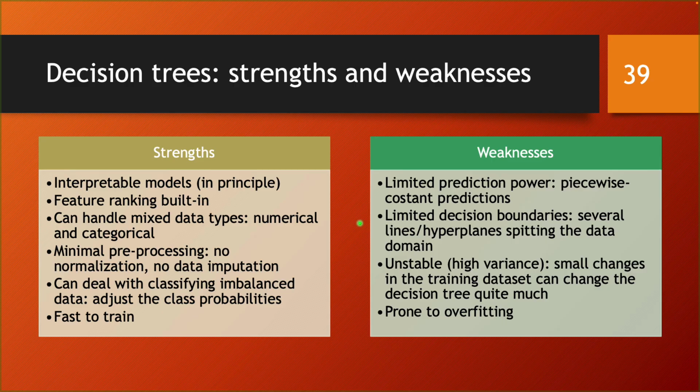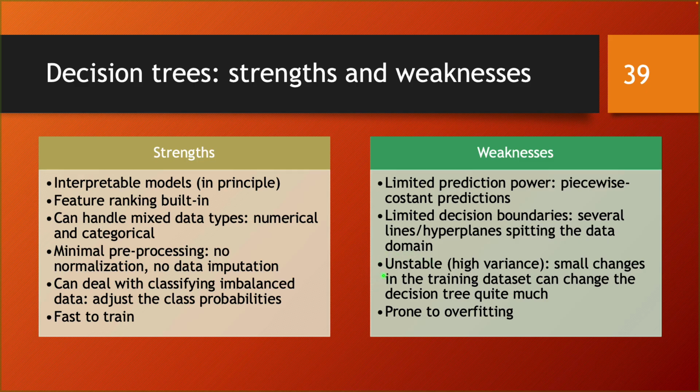So that's exactly what I mean by this. It is going to give you constant prediction. And sure, this is done piecewise, depending on how big your decision tree is. You can have many pieces, but still at the end of the day, it's just a piecewise constant prediction. And so you don't really have a more sophisticated type of function to offer as a prediction. This one with the decision boundaries, it's exactly what I explained in describing the type of predictions and the type of boxes that you get, going deeper into the decision tree.